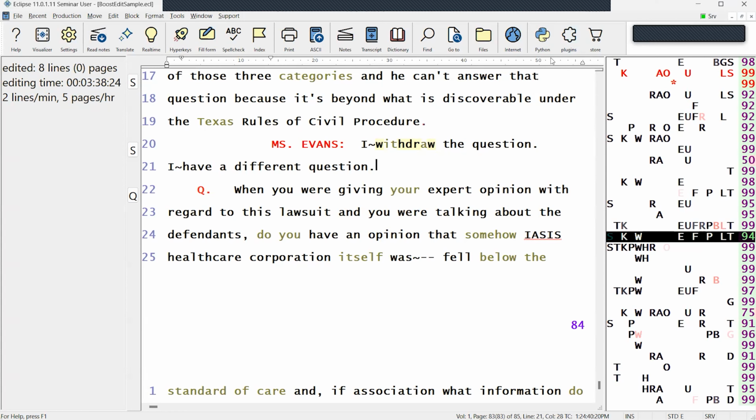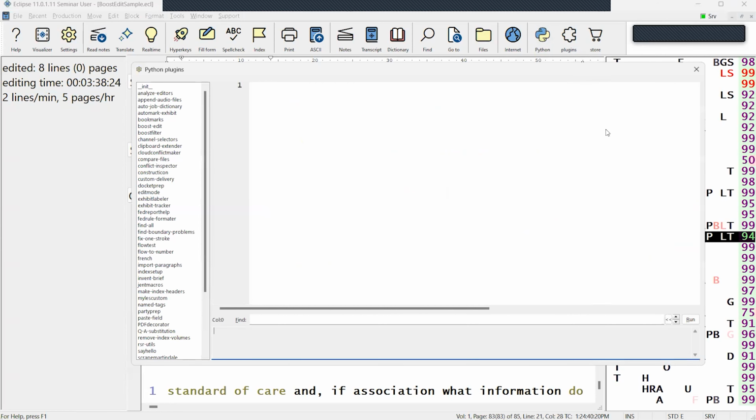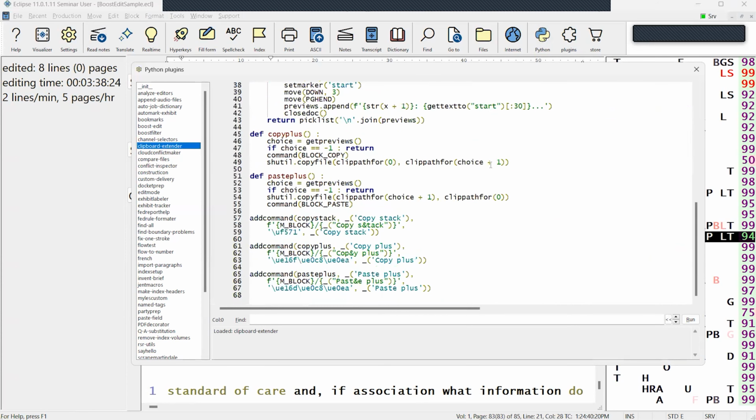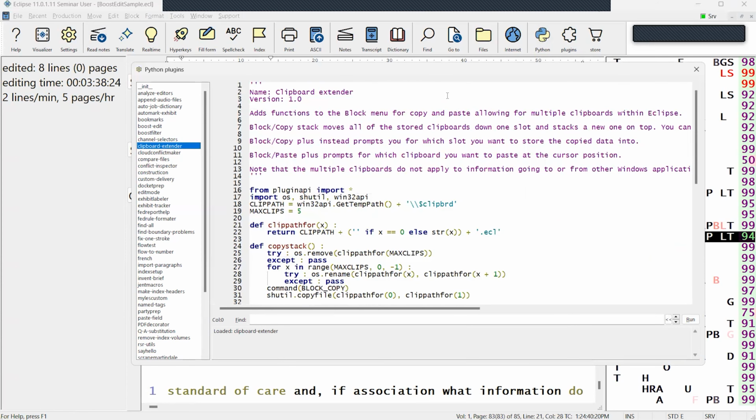Now I'm going to show you a peek under the hood here. If I go to the Python code and go to the Clipboard Extender, there's a whole bunch of awful, scary code, but there's one part that isn't quite so scary. Look at this, max clips equals 5. I could change this to 10 and then I would have 10 clipboards. Now, please don't change this to 100 because it will dramatically slow down this feature. You really only want a handful. I think 5 is plenty personally. If you want more, feel free to boost that number a bit. Just don't go completely nuts with it.